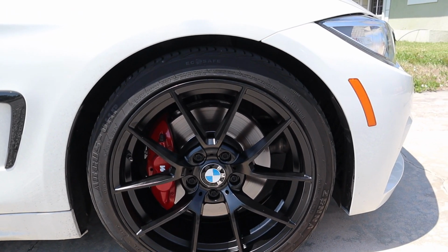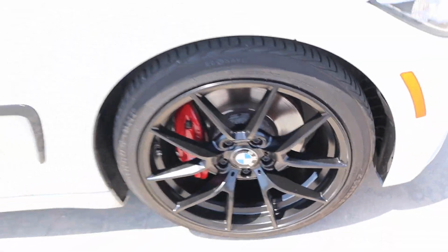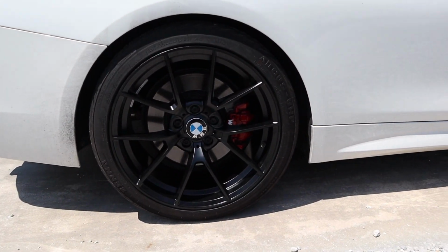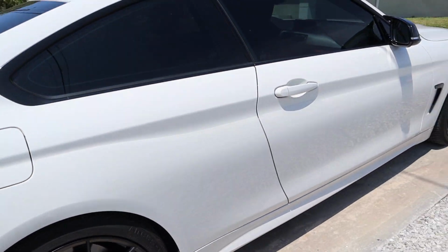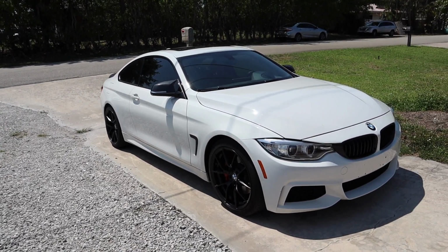I think they look freaking sick. Obviously the only thing that I am missing is the M Sport emblem, which I already ordered. Just haven't gotten a call from BMW, so I'm just kind of waiting on them. But I think they look freaking sick. You guys tell me what you think in the comments. I think the car looks freaking amazing. I freaking love it.